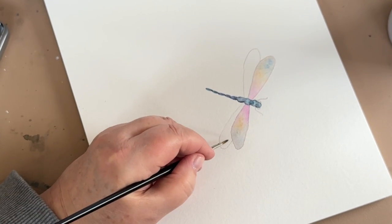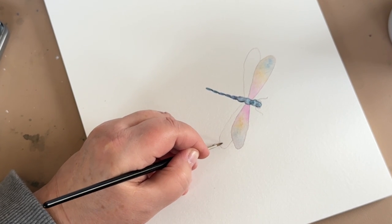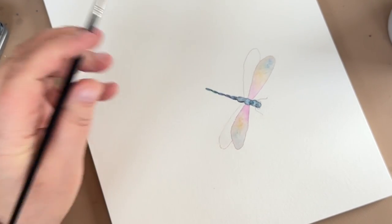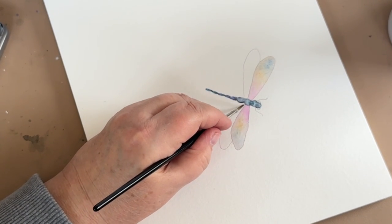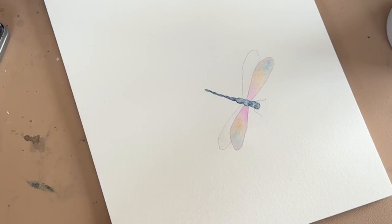By flooding it with water like that, it pushes the pigments around. It allows them to sort of mix and mingle and create that sort of tie-dyed effect. And it just makes them look very pale and luminous. All right, I'm gonna go back to my magenta.